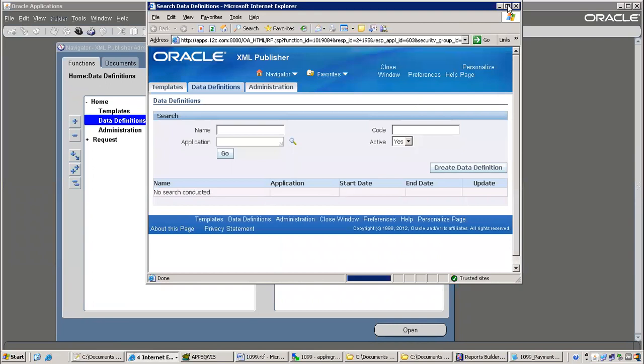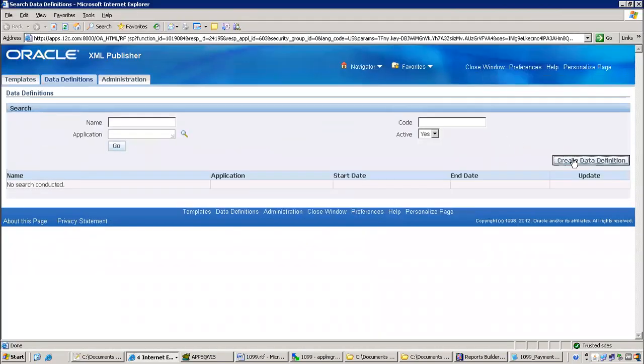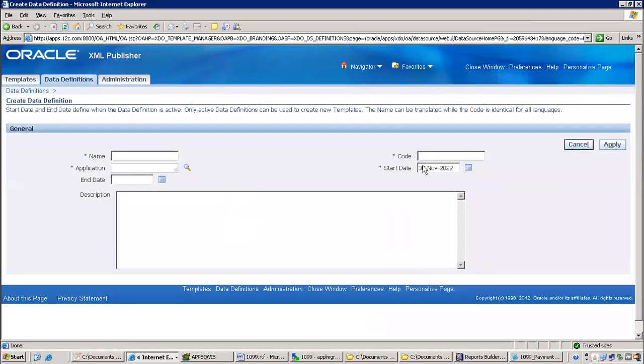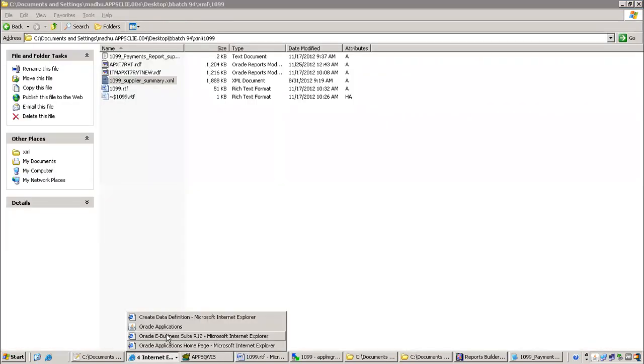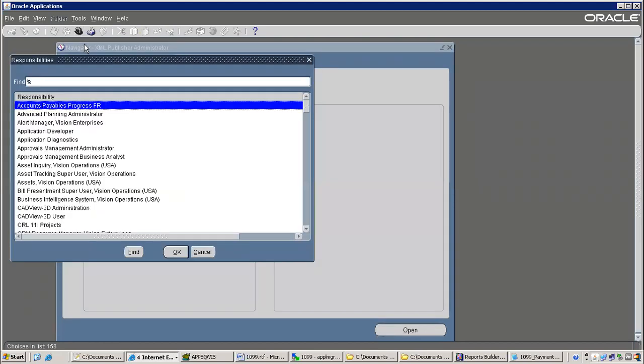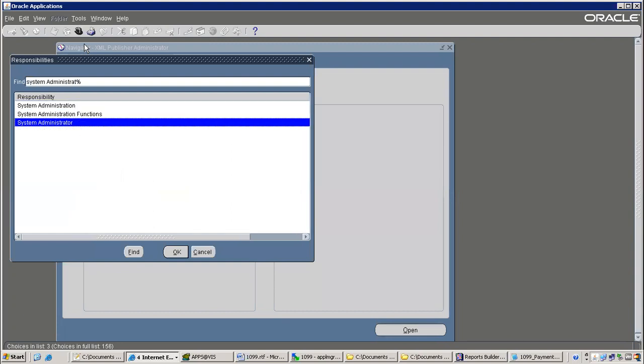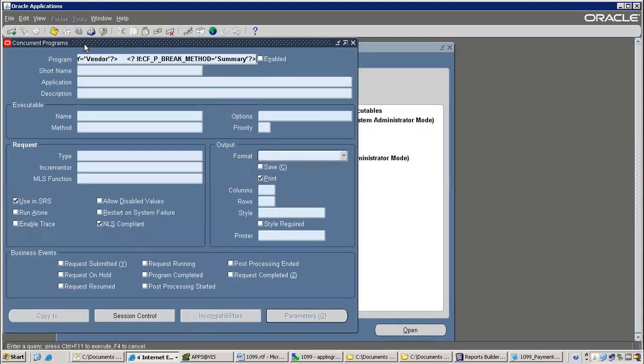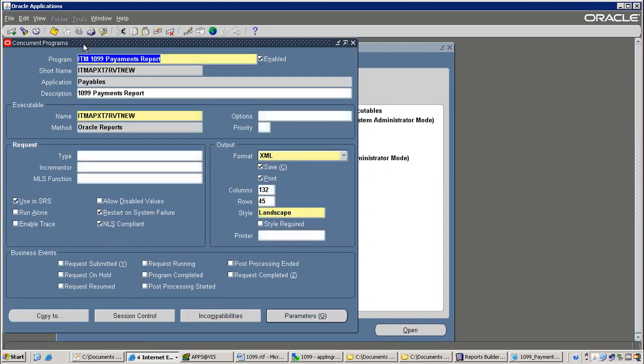Data definition. Create data definition. Whatever the file name is there that you can give. Usually concurrent program short name is the key here. I'm going to System Administrator. This is the one short name we have to give.